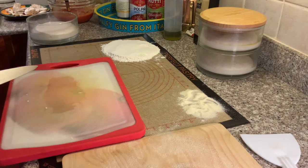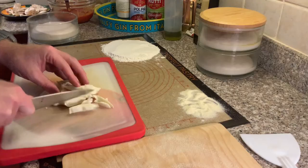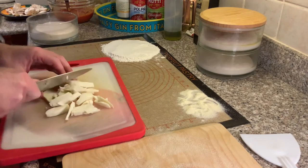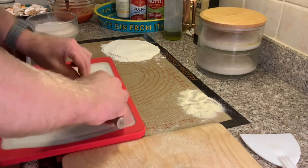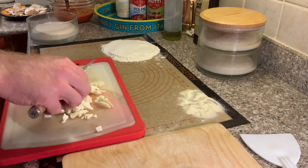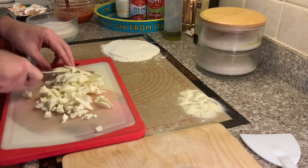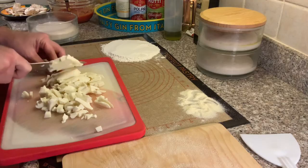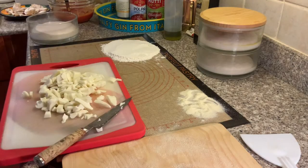So I always, if possible, use dry mozzarella that comes in a block. Here I've already cut this up probably about an hour ago, and now I'm just cutting it down to a more deployable size. So it's not going to be too liquid now. It's not going to create puddles on the pizza. But yeah, I just like to make little cubes that I can throw on the pizza and they melt in an even manner.